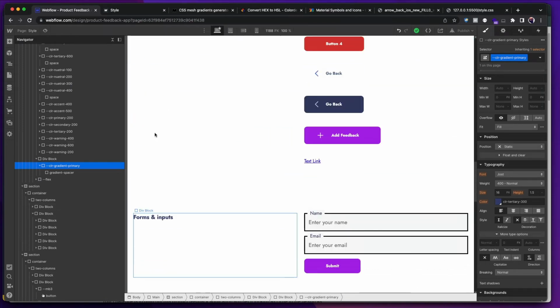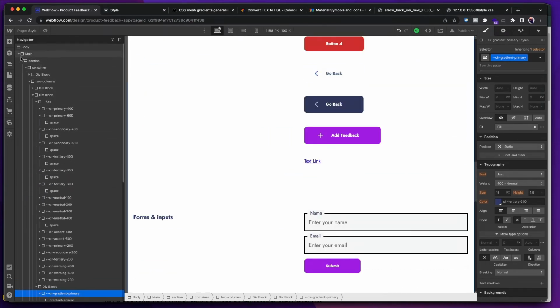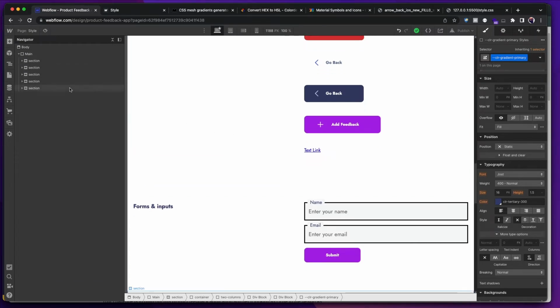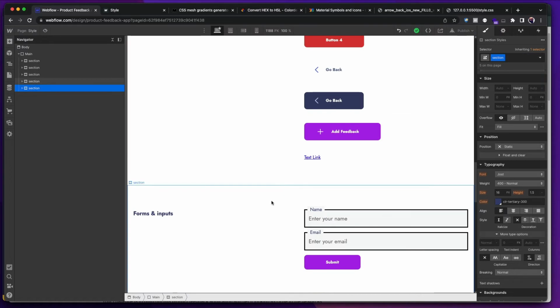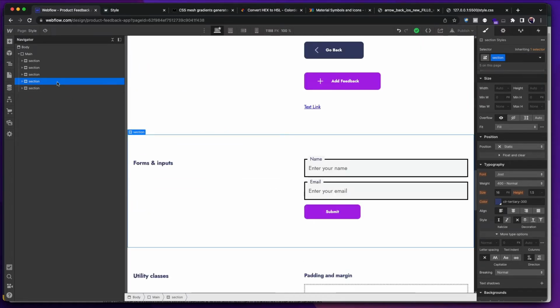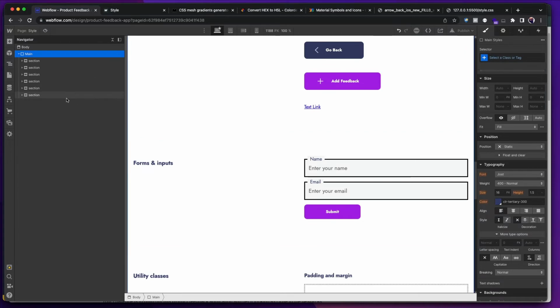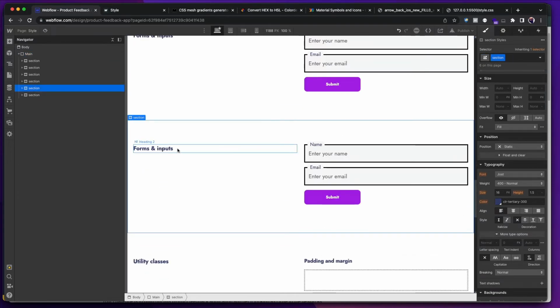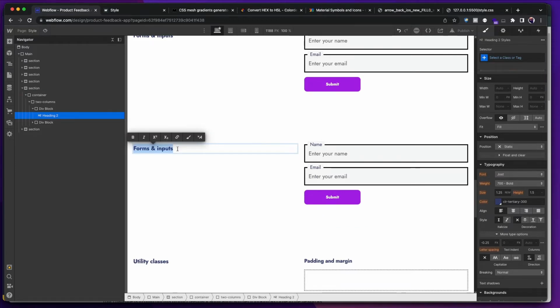We have utility classes, all these different pieces. So let me just pull up these sections here, and let's choose a section that doesn't have a ton in it. Form and inputs. Let's just copy it, drop it into our main wrapper, and we'll call this, what did they call it? The design, interactive elements.